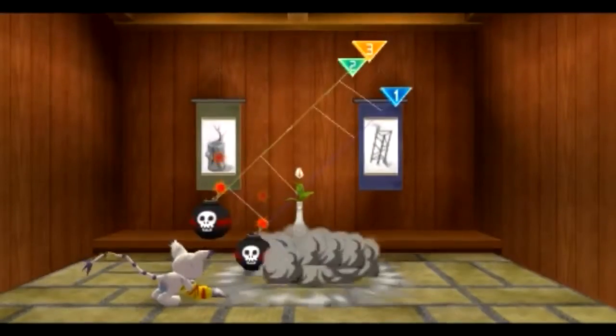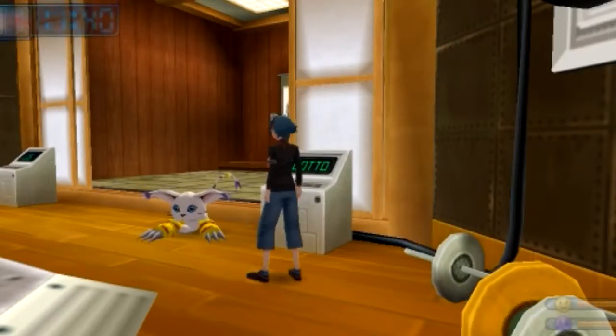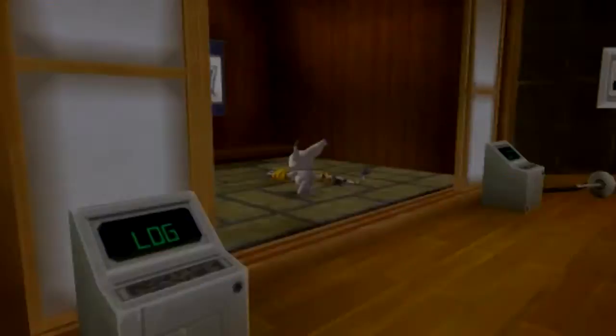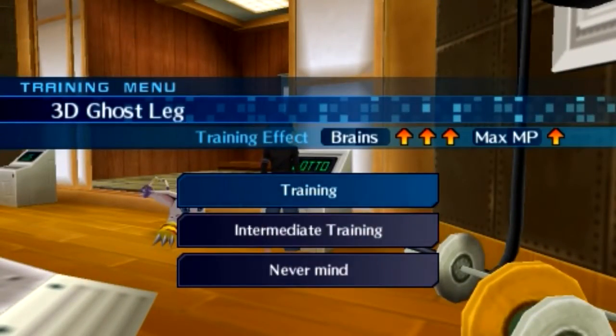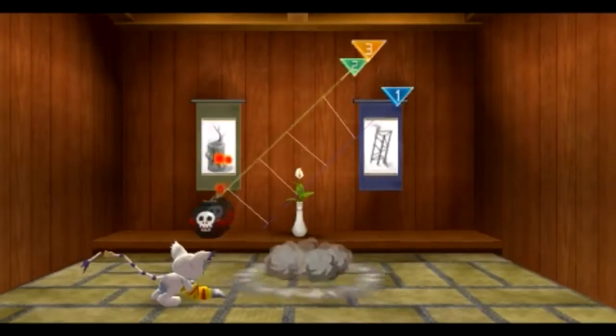We can get his brains to 200. Then I'll use the chips on him, which will pretty much double his offense as well to 300.